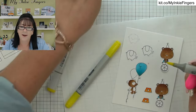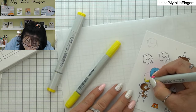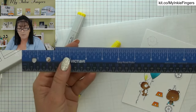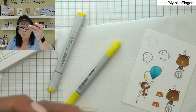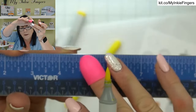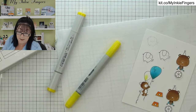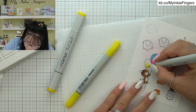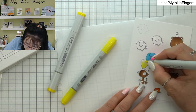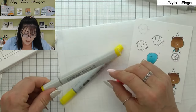Oh my God, it said numbers are hard, Elizabeth. That is funny. That would be me. Numbers and words. I mean, numbers are so hard that I had to buy a ruler that has all the measurements on there for me. You can focus anytime now, camera. Come on. There you go. So this is in my kit.co if you are like me and need one of those, because that is a lifesaver for me. I tell you what. Yes, numbers. And it's so funny because people are like, how on earth did you become a nurse? I'm like, dude, it's easy.